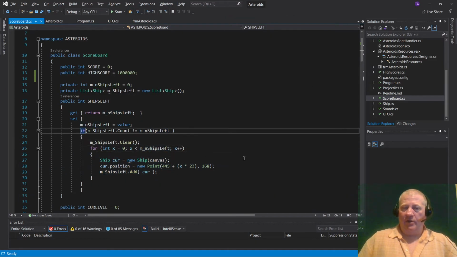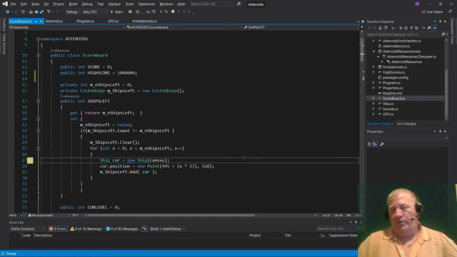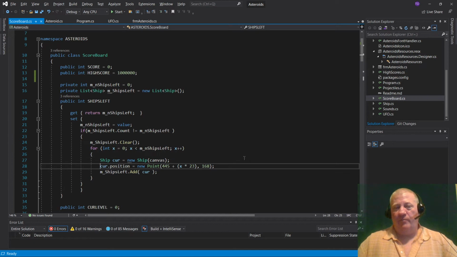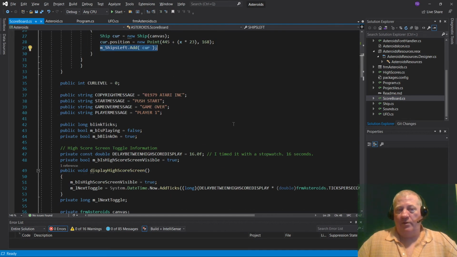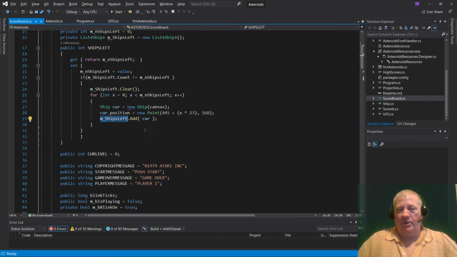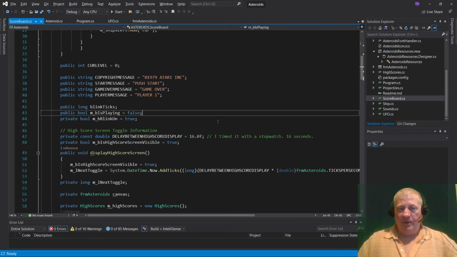This is where this gets drawn. It says, okay, we've got ships left count. These ships that we're creating here don't have collision information. All we want to do is just display them visually. Here's their position. Draw it. At this point, it actually will call this down below in the draw code, so we know that when we remove one of these from that list, it'll draw one less.